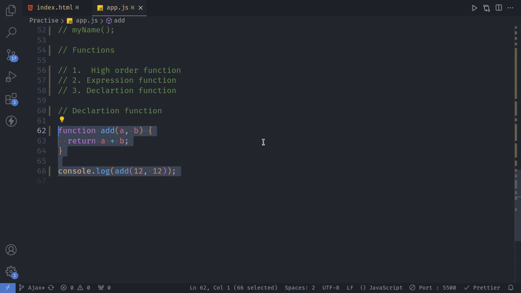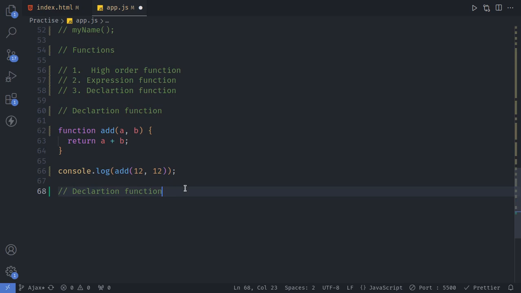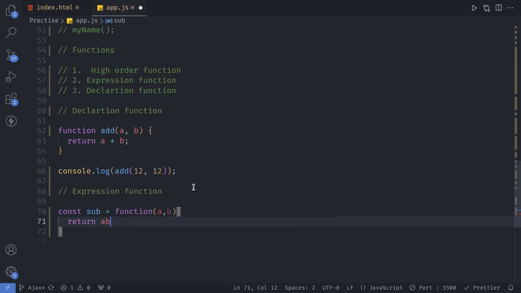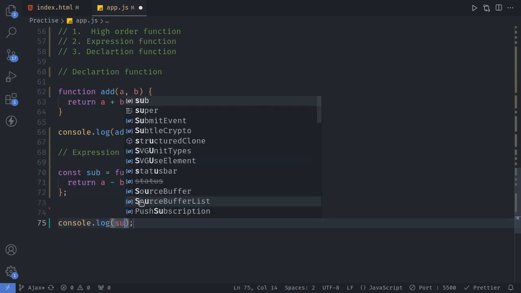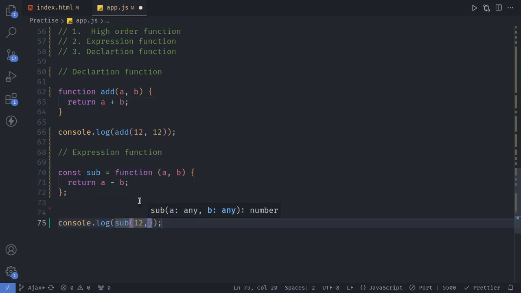Now let's talk about something else, the expression function. I write const sub, which is a function that takes a and b and returns a minus b. Once that is done, I will simply console.log sub(12, 1).